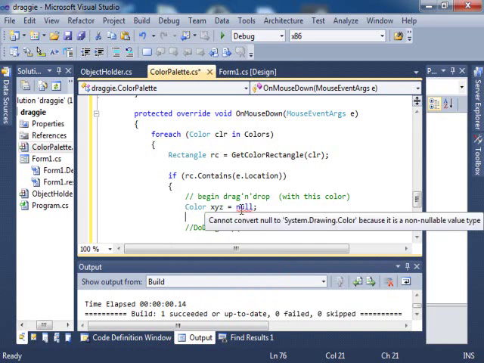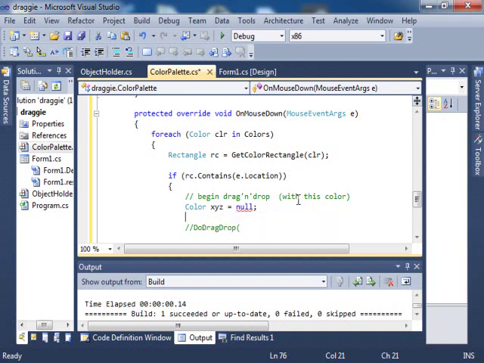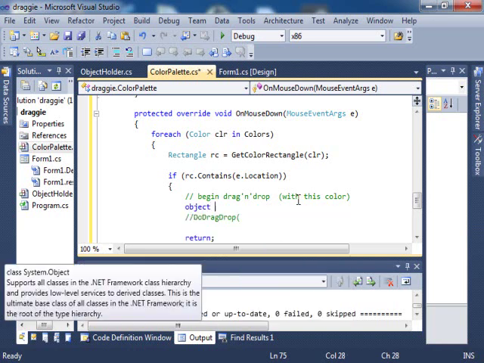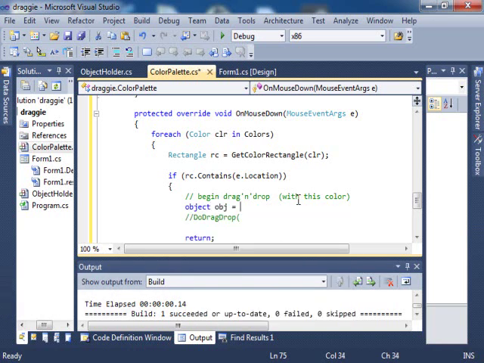Cannot convert null to System.Drawing.Color because it's a non-nullable value type. So we can't do that. It's not technically an object. Or maybe it'll work, I don't know, but I didn't have success with it.